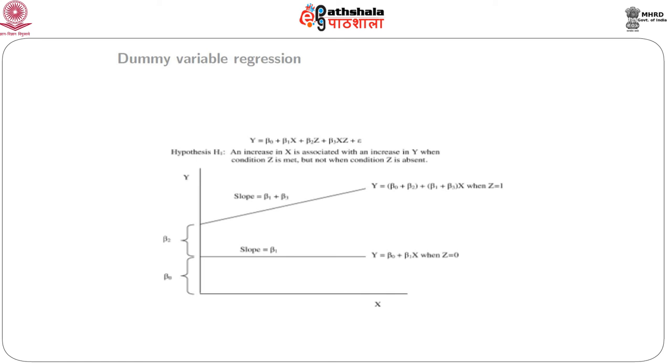in a separate module. In this module, we have learned how we can include a dummy variable in a regression model which contains other predictor variables which are continuous. We have seen how we can introduce a dummy variable with more than two categories in a regression model, and also we have learned how we can include interaction terms between the continuous predictor variables and the dummy predictor variables. And all these regression models have been illustrated using output from fitting regression models in R.